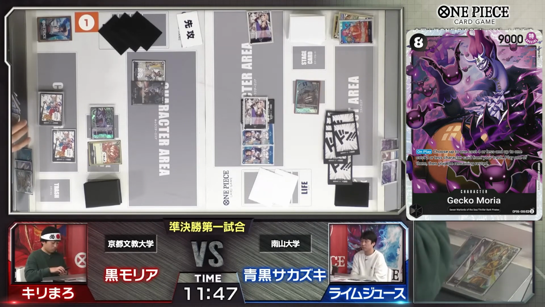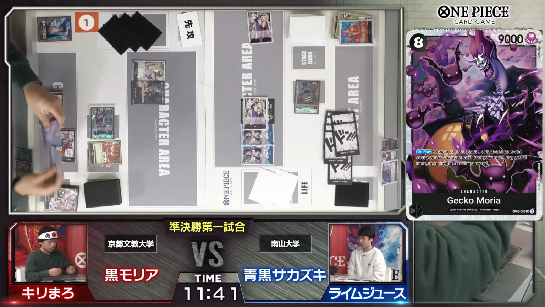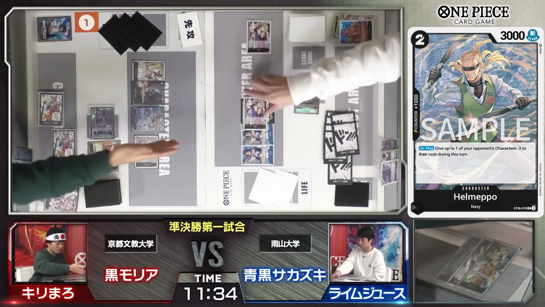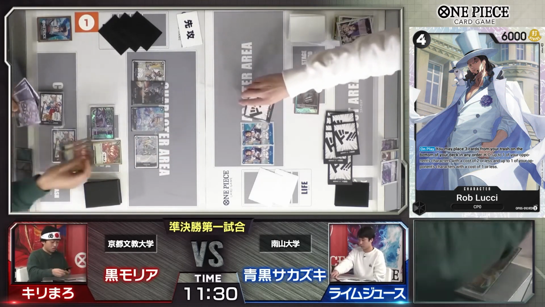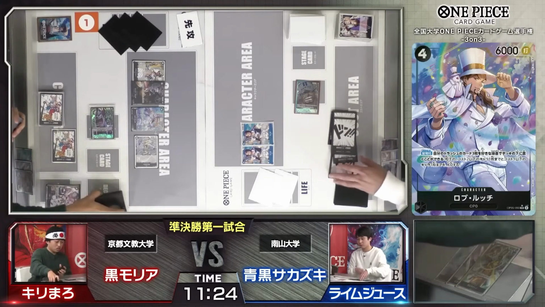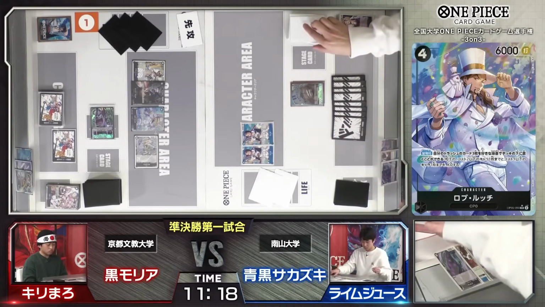It doesn't always have to discard a card, so it's going to be Helmeppo, and it looks like Rob Lucci, like I was mentioning. So going to be getting rid of both of those Hinas here, if I had to take a guess. Going to be doing the minusing effect first before announcing the Rob Lucci, and going to be pitching or putting back at the bottom of the deck the 3 Great Eruptions. So great job getting a stronghold on the board state on both sides of the field.